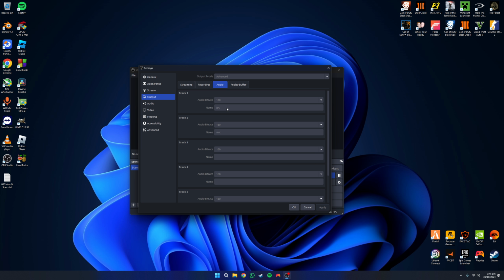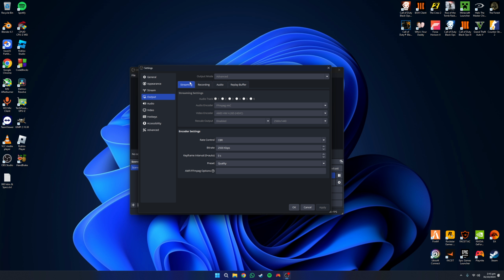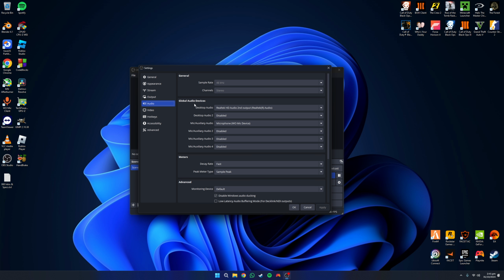Now audio bitrate, I recommend keeping at 160, and replay buffer, we don't need to mess with this stuff. For audio, 48 kHz at stereo or mono.